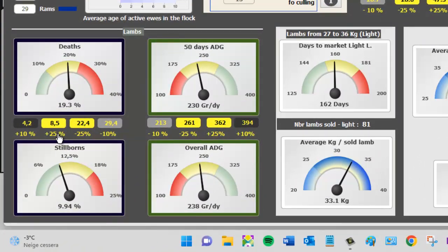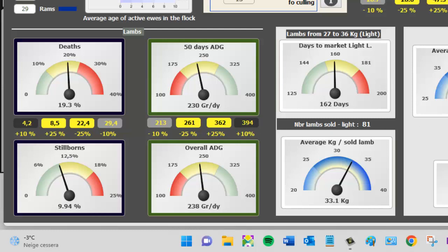Again, here are the benchmark, the stillborn in your farm, your 50 days average daily gain with the commercial benchmark, the overall average daily gain, which is the daily gain calculated from birth to death or to slaughterhouse.